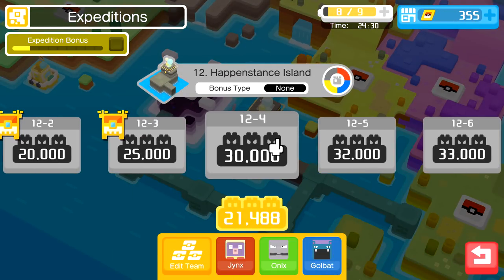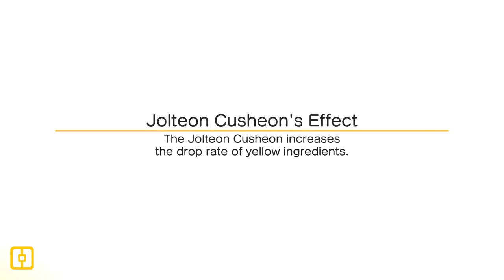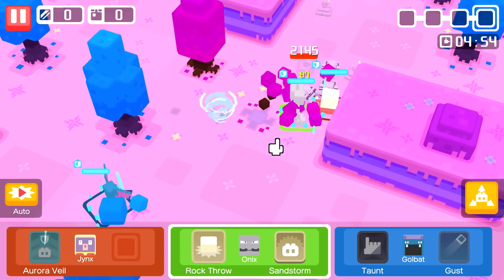Should we just try to hop in and do 12-4 then? I mean, what are we gonna lose? Might as well give it a shot. And because of the extra battery slot we got last episode with the Mewtwo Arch or whatever it's called, it's like we didn't even do anything if you consider being used to 8 batteries. That's pretty gosh darn cool. So let's go ahead and do that. Let's put Aurora Veil on.